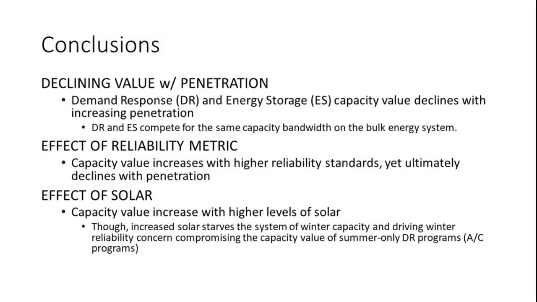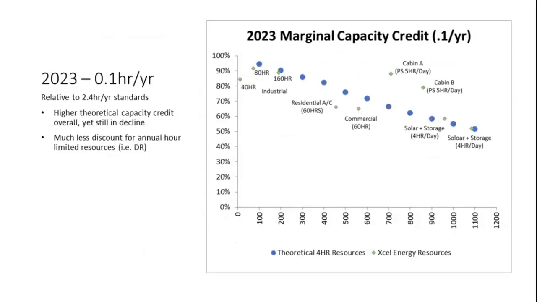In the figures you were showing, just for clarification, the x-axis, those options, were they just ordered by capacity? Yes. Those are megawatts. We currently have around 1,100 megawatts of these types of resources, loosely, and you can see that the graphs stop at 1,100, and this is a marginal capacity credit evaluation. So of course the first one gets the most value, and then subsequent evaluations get less and less value, and it's just a matter of we've chosen to put those DR programs up front, followed by energy storage resources by order of when they were installed.